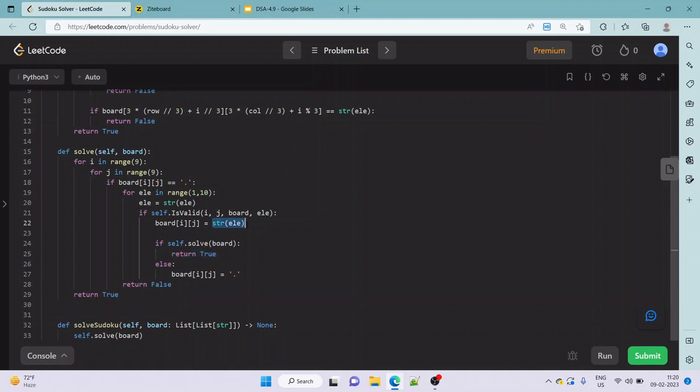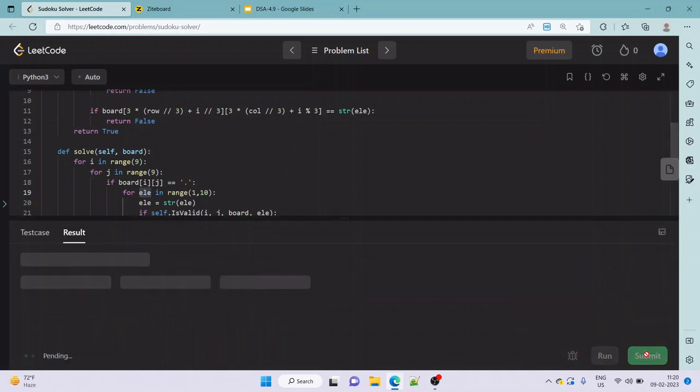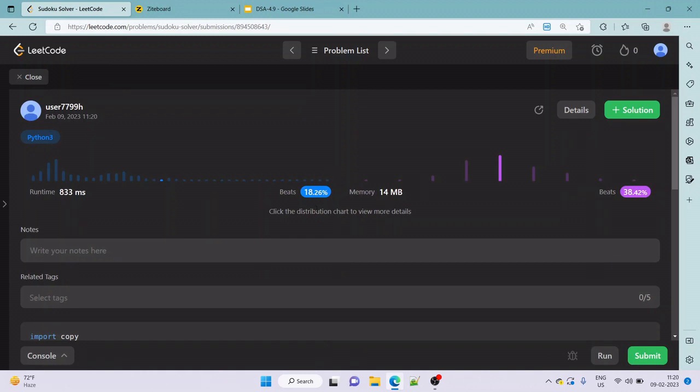Otherwise, if this choice was not the correct one, then we'll return false at some point. And when we return false, I'll reset that particular choice which I had set over here, and I'll try another element over here. All right. I hope it makes clarity and sense to you. Now let's submit it and see. Yes, we have submitted and it is accepted.